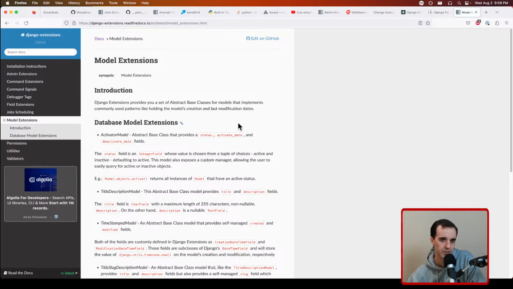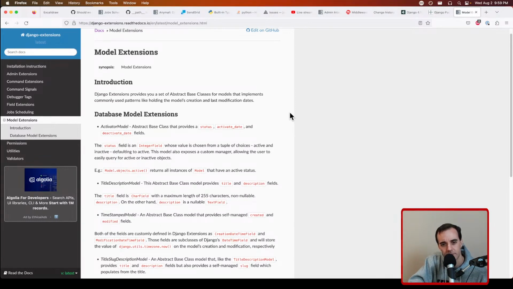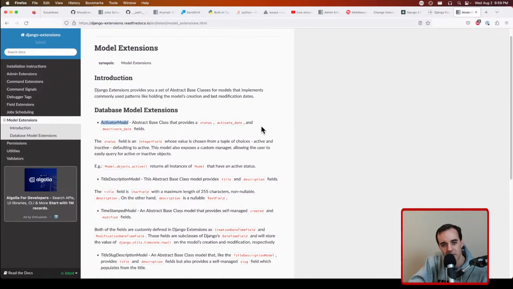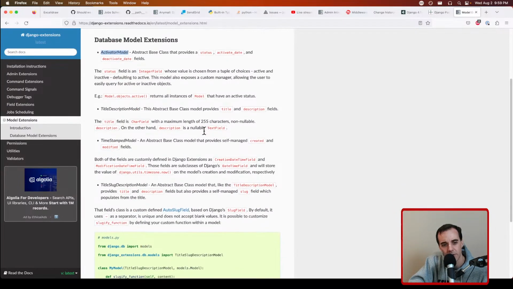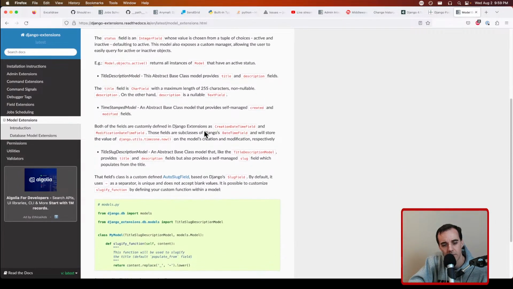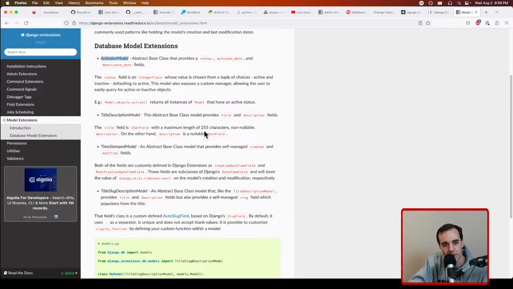Maybe it's under model extensions. Let's take a look at this. An activator model. Almost sounds like what our account stuff could have been. Title description, timestamp, auto slug. Okay, I thought it was one of these. Maybe it is this one.